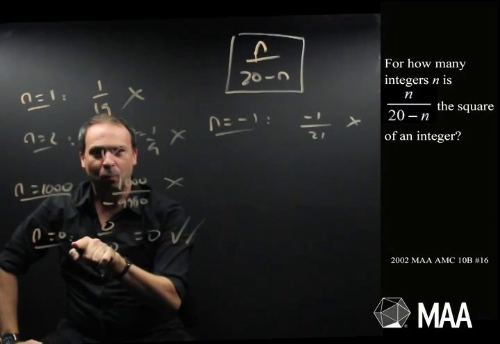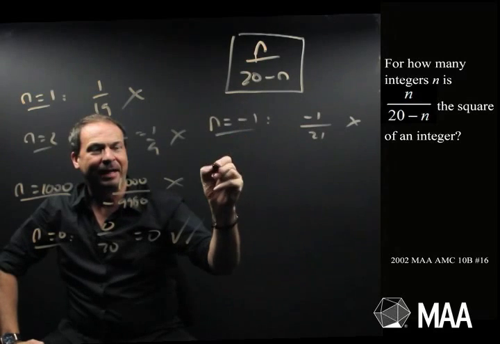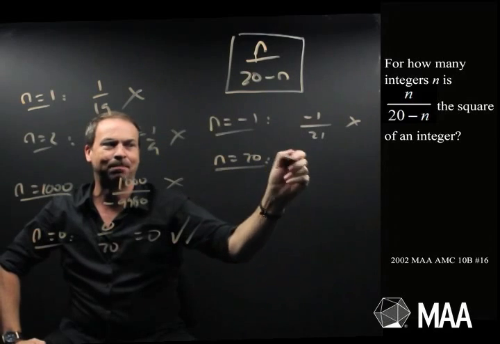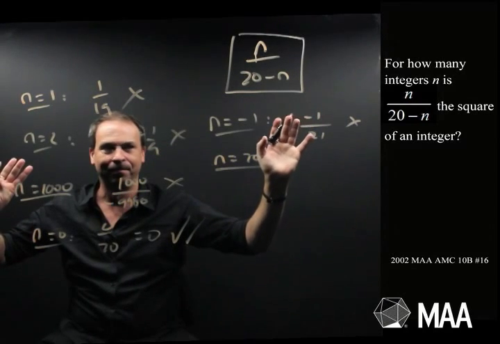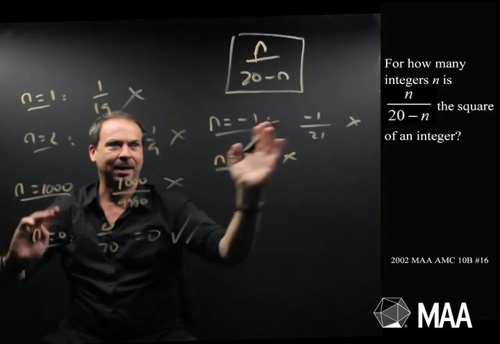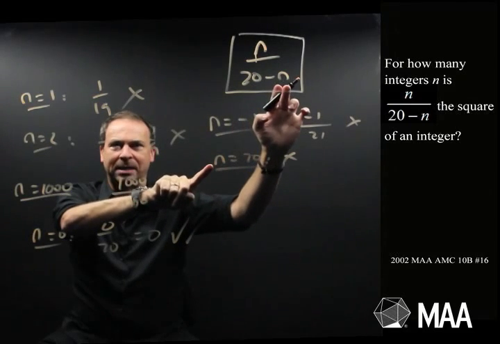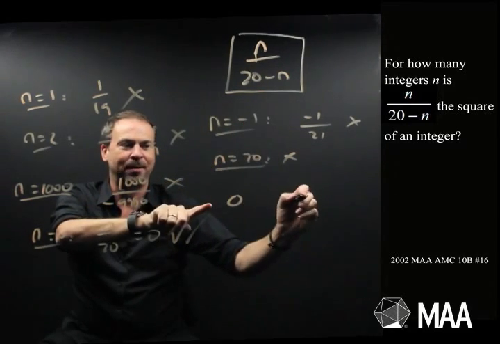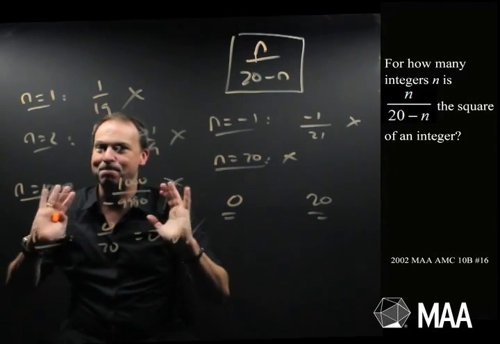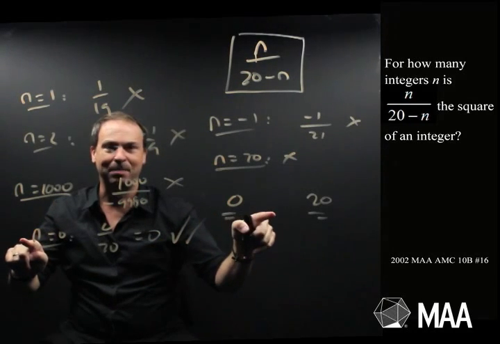But I have seen that one number works. In fact, I can also see another extreme, like n equals 20 is kind of interesting for this formula, because I'll get 20 over 0, which is just bad in general. It's not even a number. All right. I feel like by looking at these extremes, I can't be too big. I can't be negative. I'm feeling 20 is kind of interesting for things beyond 20 get me into the negatives. So I'm feeling my only hope are going to be numbers between 0 and 20. So maybe we can get some more square numbers. We've got 1. Maybe that's it. I don't know. But maybe there's others.